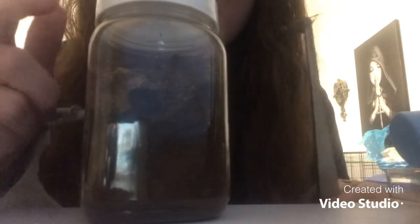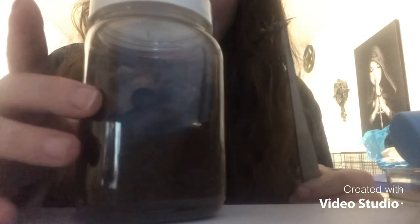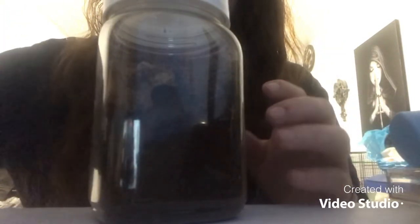Okay, here we go. I accidentally dropped the old cricket that I had, so I got a new one instead. This one's slightly bigger, but it'll work. Also, I kind of want her to go down, not be at the very top, because if I open this while she's at the very top, she might bolt out, and I'm not entirely sure how to deal with that. So can you go down? Oh yes, okay. Oh, she went down, okay. Okay, here we go. Oh, okay. Oh, there we go. Here we go. I didn't get a really good clear shot because obviously it's a bit dark.